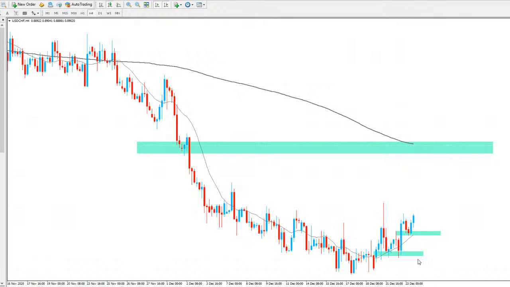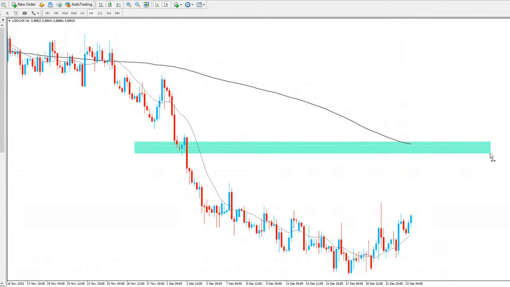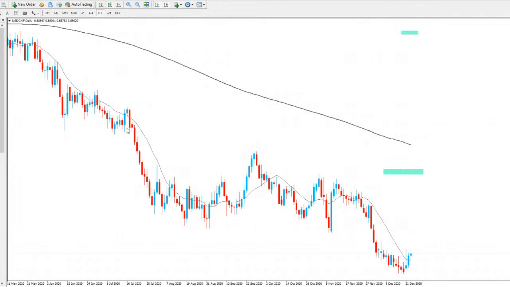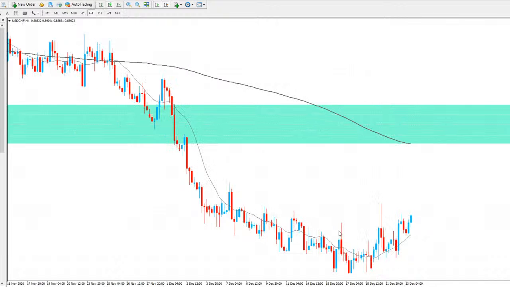Like I've been saying, we do have a lot of upside potential for this pair. You can see in the daily time frame I've been talking about this level across here acting as daily support. It'll be turning into daily resistance now, so we could be expecting a test of that area as price retraces the bearish move that we've had recently. So upside targets for USDCHF around this area here potentially, and it looks like on the 4 hourly time frame we're slowly building our way up. So expect that to continue for USDCHF.